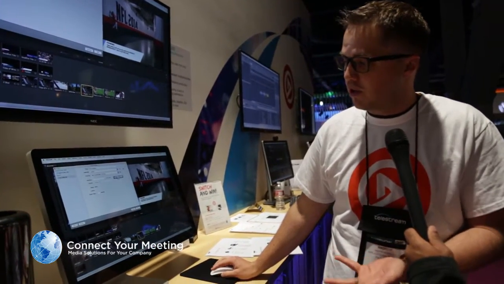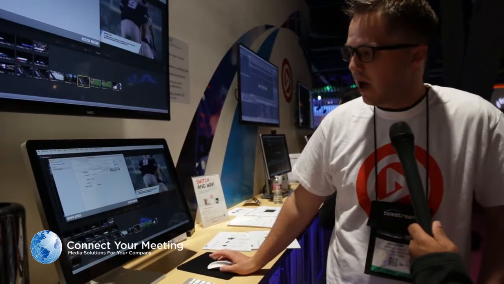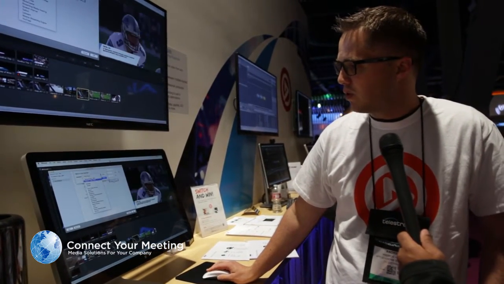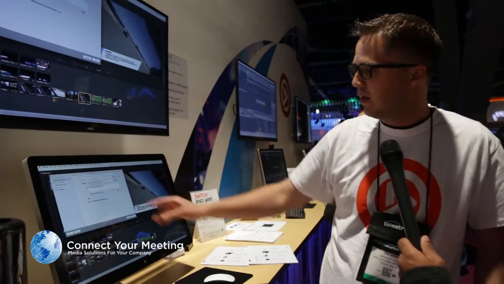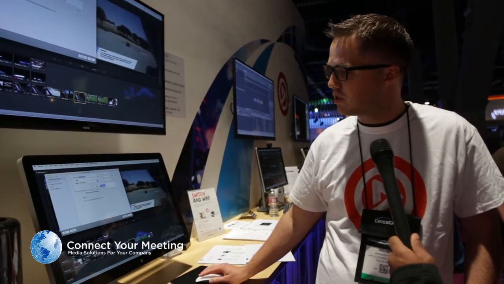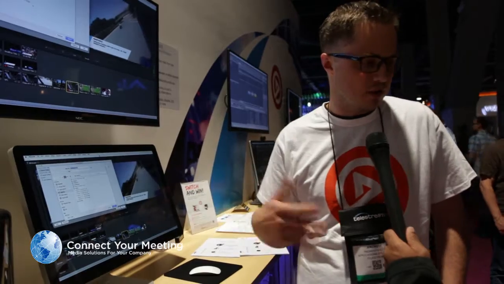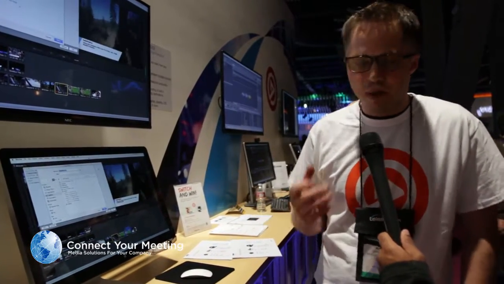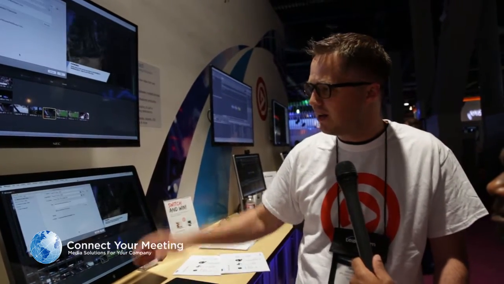Let's say you want to send that to your high-res archive or editable version of ProRes onto a hard drive. You simply click that and then task it to exactly the location you want on your computer. And it's very easy to just navigate through that and select the right file, hard drive, or network drive that you want to record to. Obviously, you probably don't want to record ProRes to a network drive, but it depends on the speed and the right speed you have. And all of that can be done simultaneously as long as your hardware is powerful enough to accommodate it.